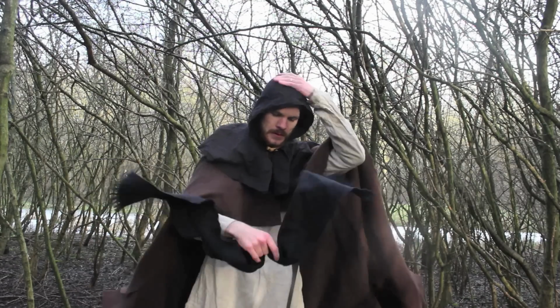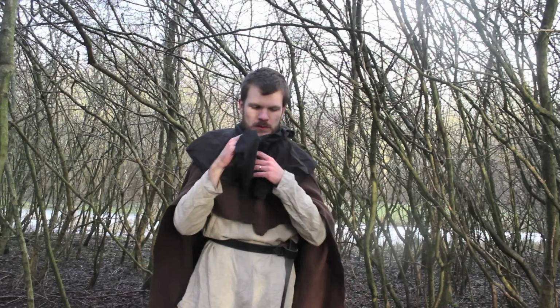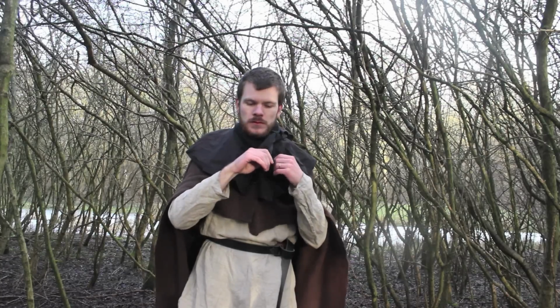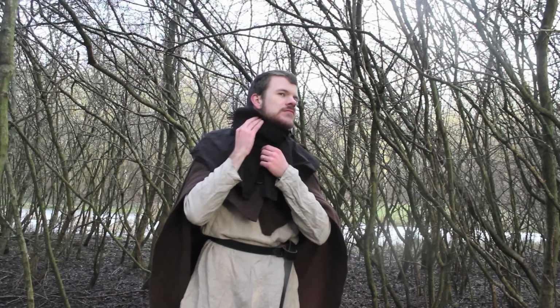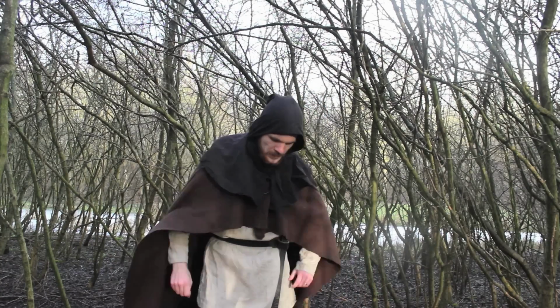What else was I thinking of? Oh yeah, scarf. One of the things that you're gonna remember is you want to keep your neck warm. So a scarf is a really good idea to have with you around your neck area to keep your shoulders and neck warm. So here's the finished costume, or at least that's one of my finished winter costumes. What I would consider wearing.